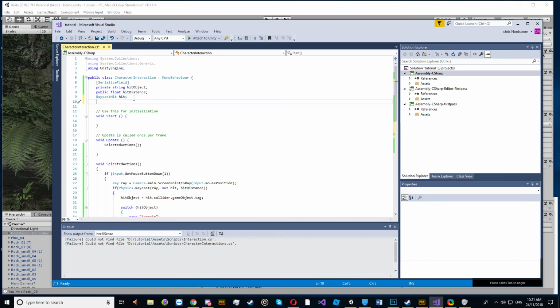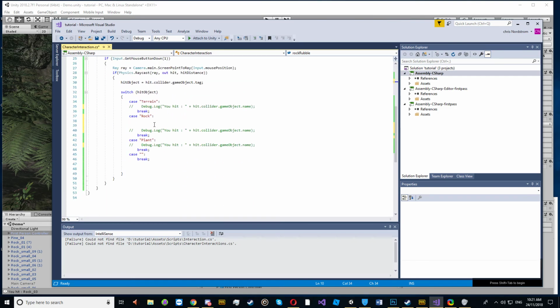So what we can do, sorry about that, is public GameObject, and we'll call this one rockRubble, and then down here with our rock we can go rockRubble equals Instantiate.